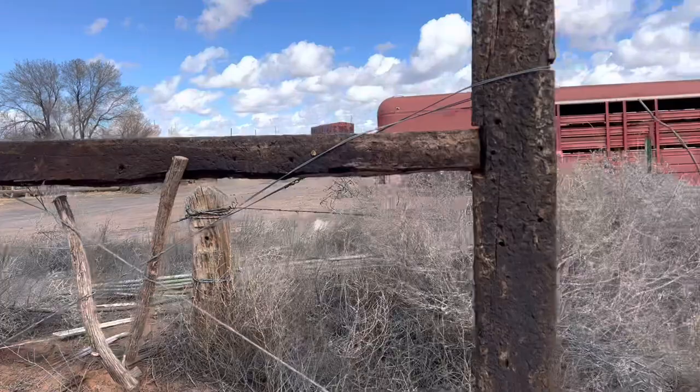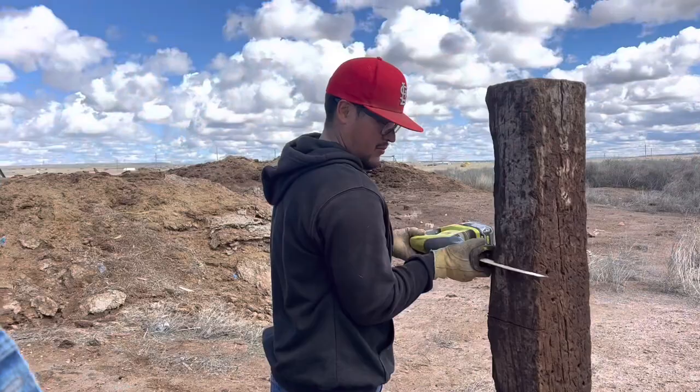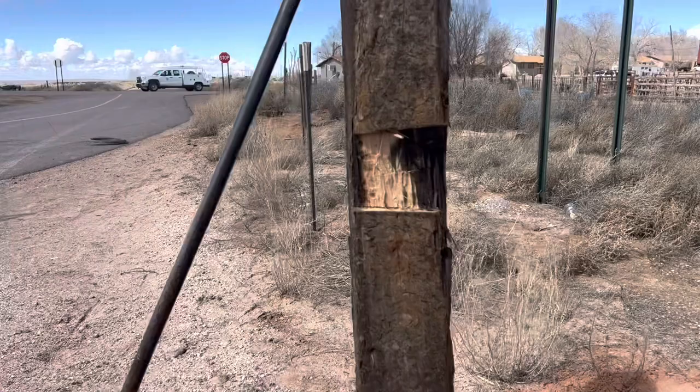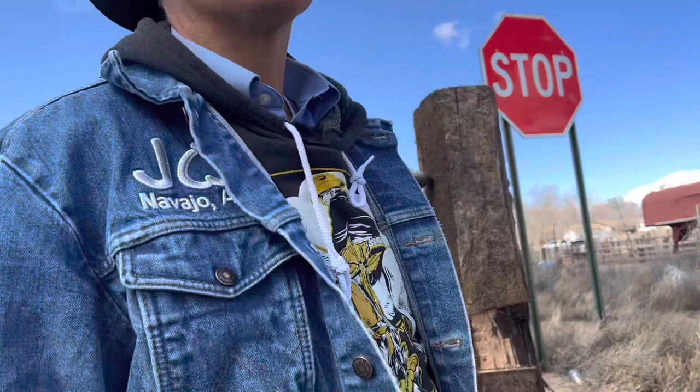One time I got a comment — a viewer wanted to know how to make an H brace, so we're just going to video this really quick. So what's going on here? This is fencing 101, H bracing 101. This side is done — you just notch it so you can put the other piece of wood in there till it holds. This is what they do on Yellowstone. This is where I learned it working for John Dutton, Dutton Ranches. I bet they don't do fencing on that show. Not on the show — when I worked there, I was a fencer.